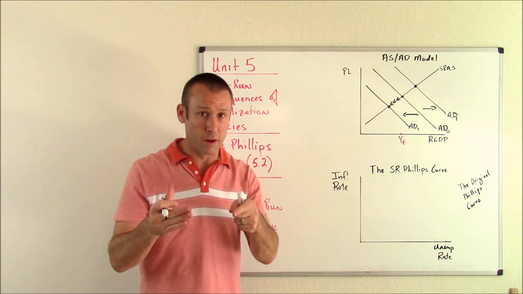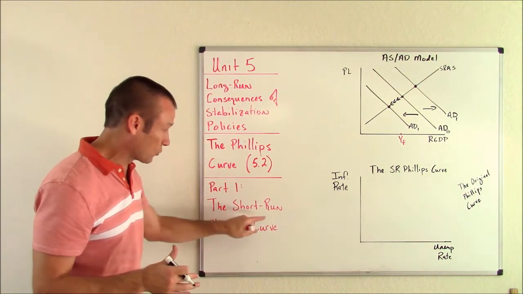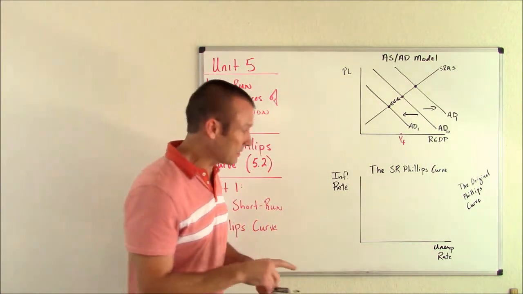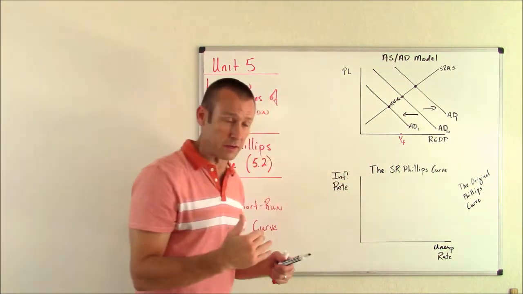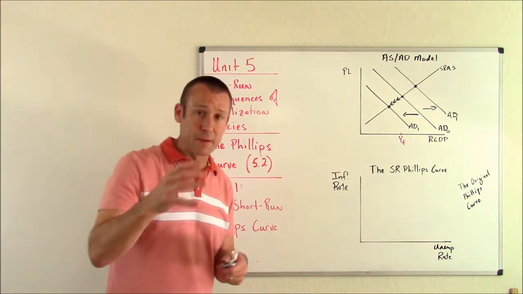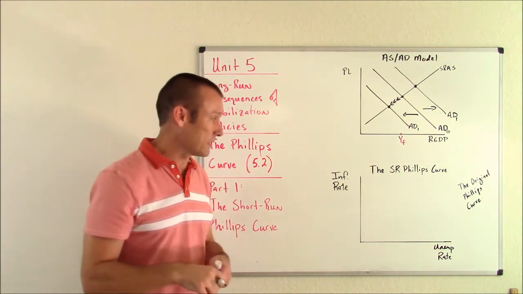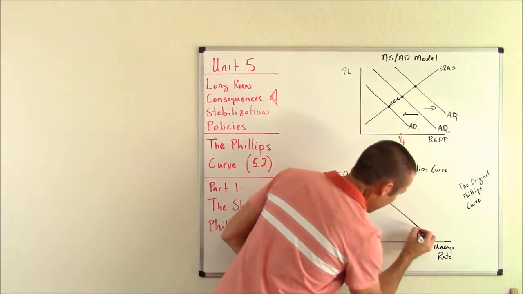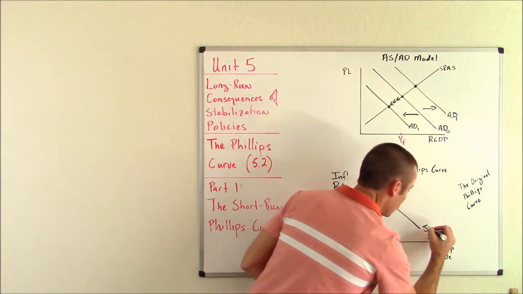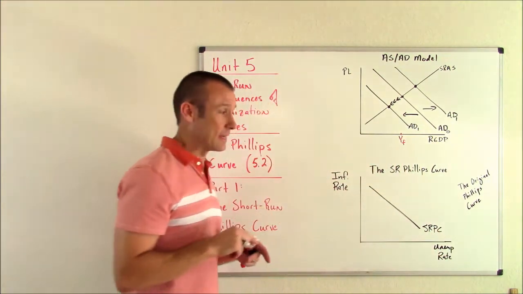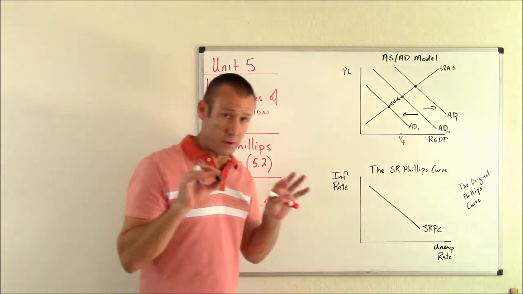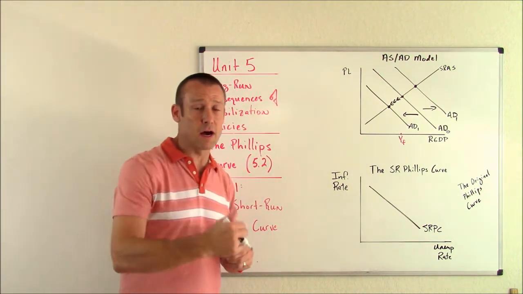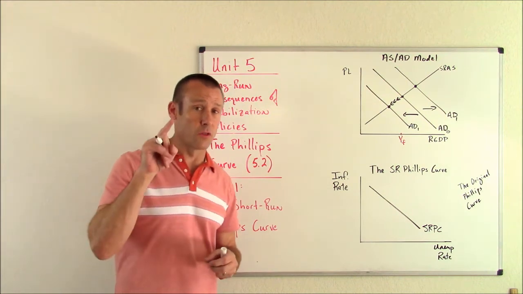That is the key we want to take away when we think about the short run Phillips curve: there's an inverse relationship between these two things. You're going to see this line drawn different ways, sometimes as a linear line, other times as a curved line. The big thing is the slope is negative, representing an inverse relationship. I'm just going to draw it mainly as a linear line. That is my short run Phillips curve. That was the original Phillips curve when Phillips put this forward.